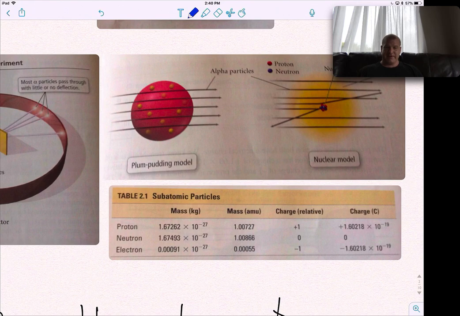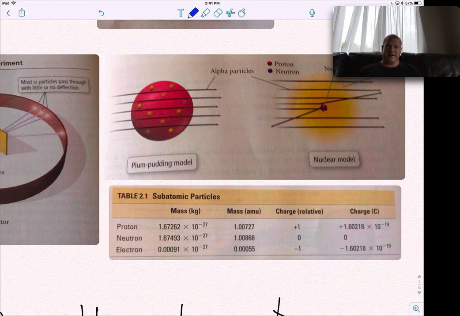And we have protons, neutrons, and electrons, so we'll talk about these later. The nucleus of an atom is made of protons and neutrons. Protons are positively charged, neutrons have no charge. Electrons have a -1 charge. Well, relative charge. It's 1.6 times 10 to the minus 19 coulombs. So what's a coulomb? We talked about an amp. An ampere, you know what an amp is.